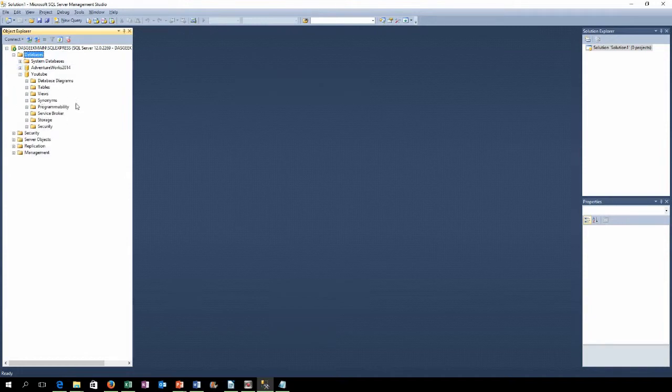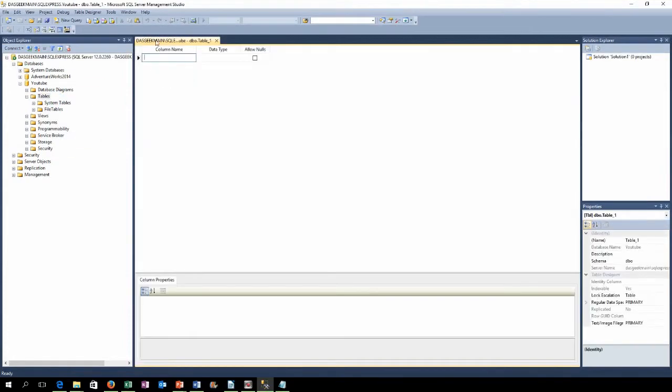Now you want to play with this, especially if you're using the Management Studio. If you followed along with my other videos, you want to do this live so that you can see how everything works. But when you go under the tables, you'll see we don't have anything there. So let's go ahead and create a table. So right click, we'll do table, and look, it pops up with this nice GUI that asks us what we want the columns to be. And remember, columns are just like the headers in an Excel spreadsheet.